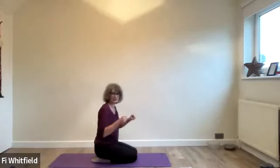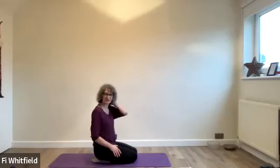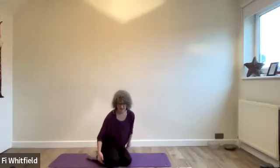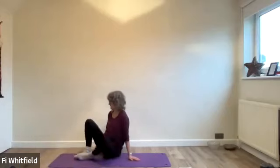And as and when you finish, you might have finished already, you might still be going. Do what you need to, shake out the wrists and stretch the wrists if you need to. And we move on to our last one, and this is side lying. We're going to lie on our backs and move to side lying. That's what I meant to say.